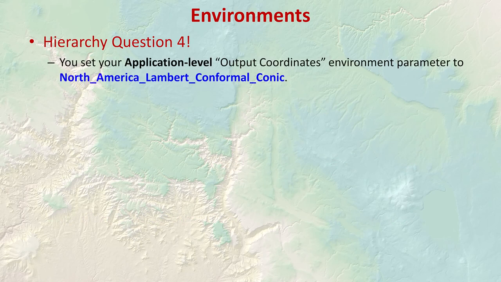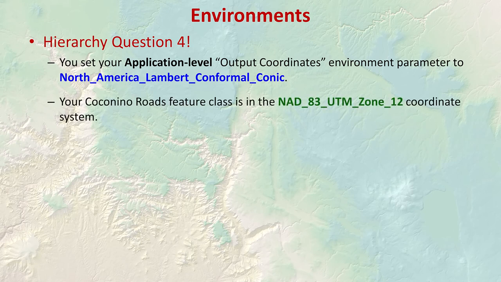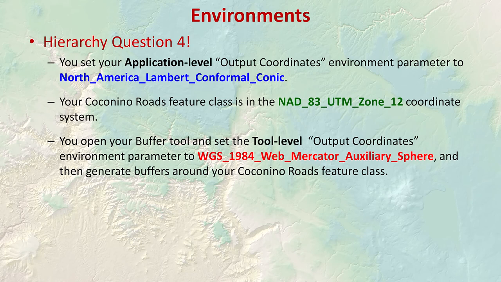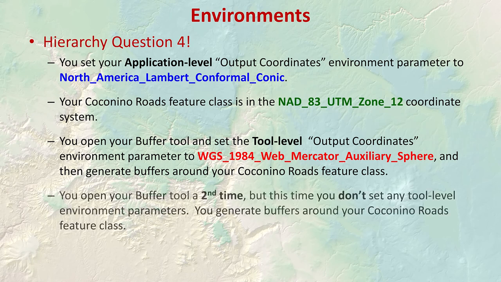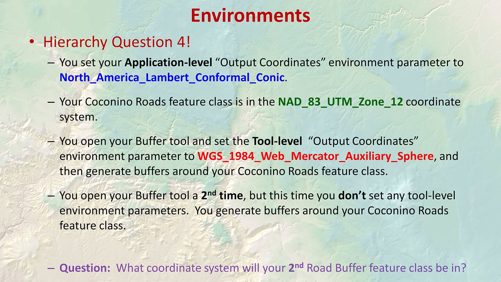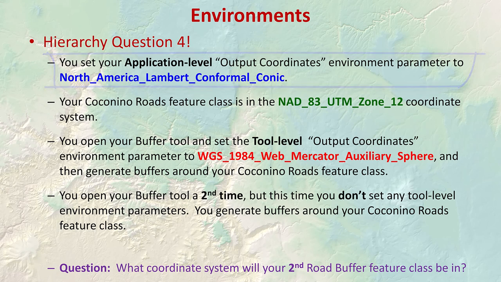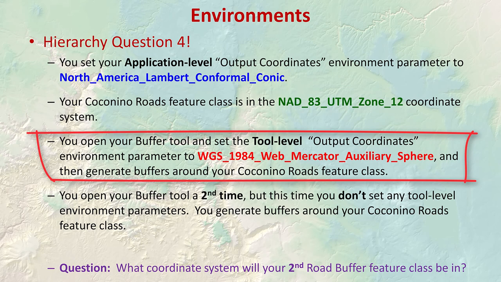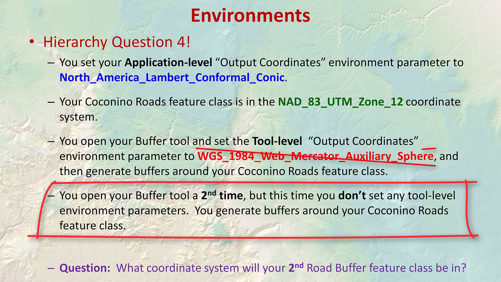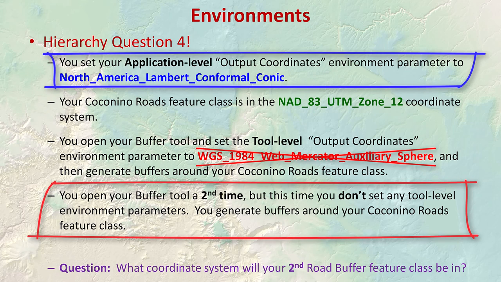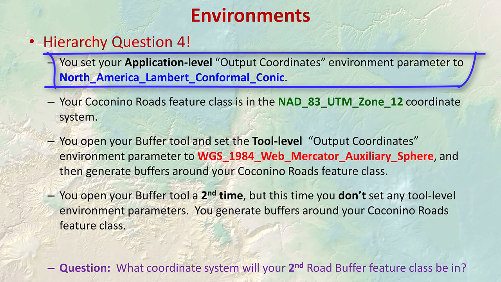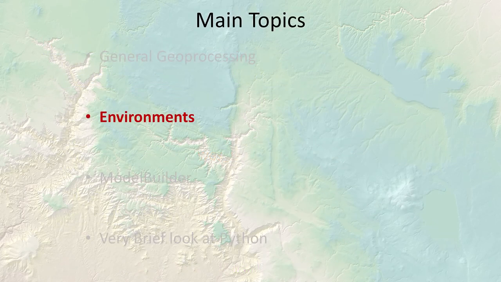One more scenario: application is set to North America Lambert, roads are in UTM Zone 12. We open the tool, set tool-level parameters to Web Mercator, run it to generate buffers. Then we open the buffer tool a second time — this time we don't set any special tool-level parameters — and generate buffers again. What coordinate system will the second road buffer feature class be in? The tool setting only lasts for a single run, so the second time reverts to the application-level setting: North America Lambert Conformal Conic.